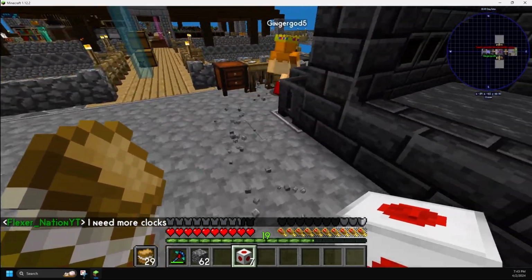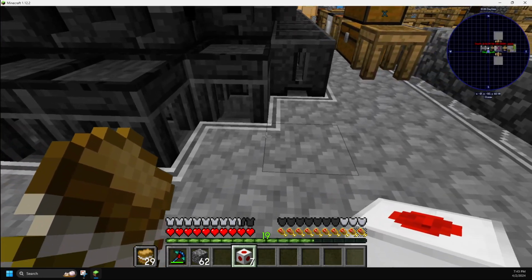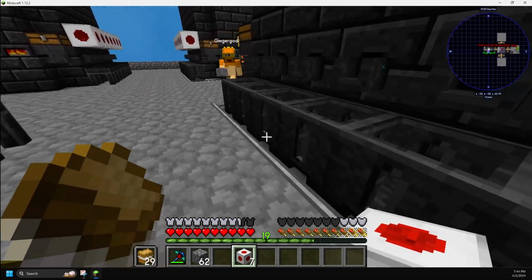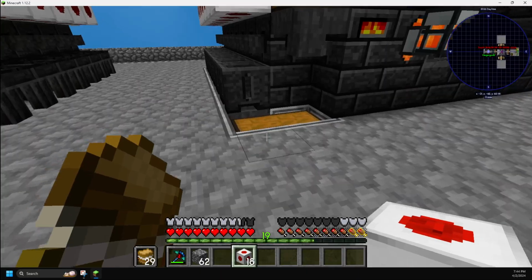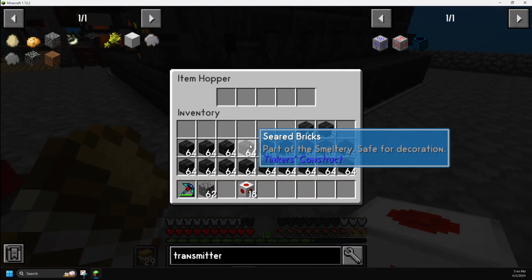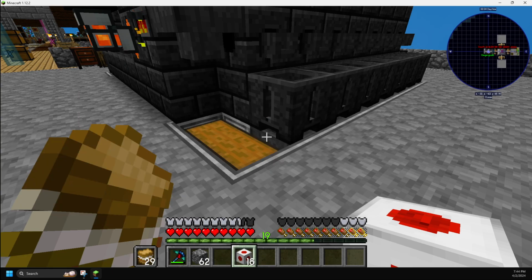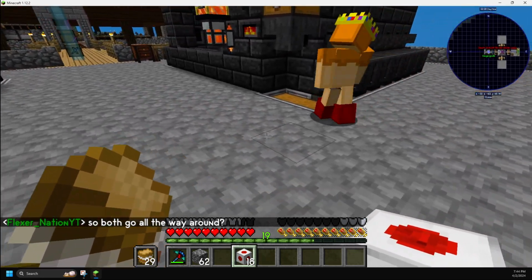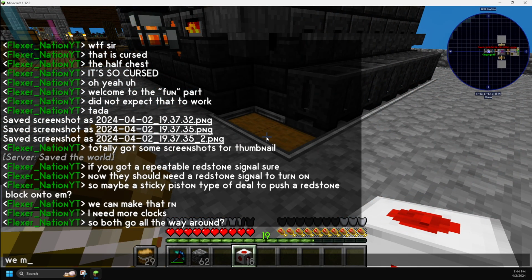There was some in the box, unless you've used them all. Just checking that the hoppers work. There should be a chest in this chest in a second. There it is. Yep. Chest in a chest. Yeah, so this goes all the way around in one loop. Basically, it's one chest for one thing.